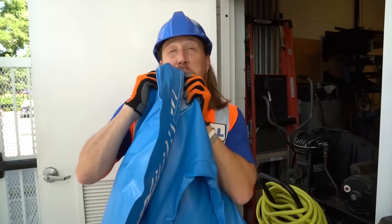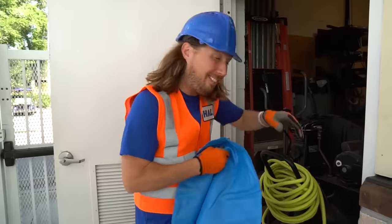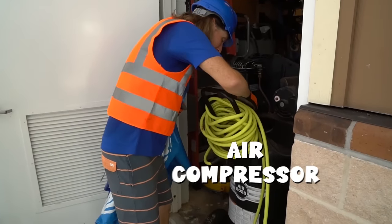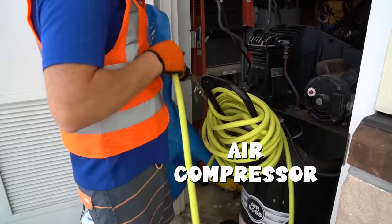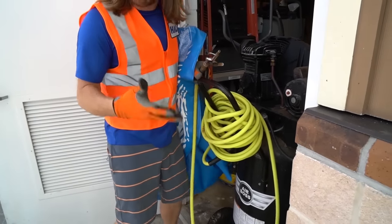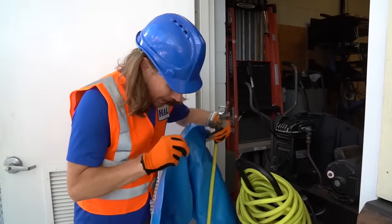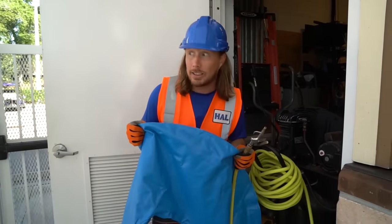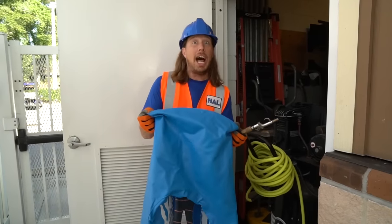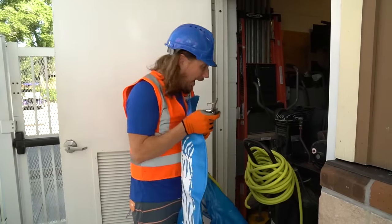Ooh, one more. Oh no, I'm just kidding. That would take me a long time. That's why we have this. This is an air compressor. All right, let's get it turned on. Oh yeah. An air compressor builds up pressure with the air inside. It helps us blow things like this up really, really fast. And here at Ocean Lakes, there are a lot of tubes, so we got to use this to help us get it done really fast.